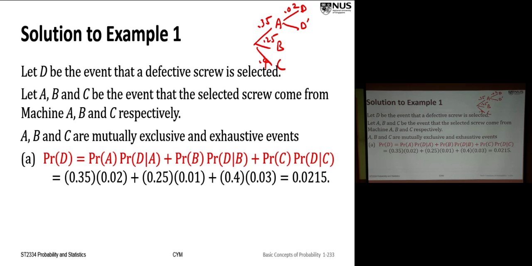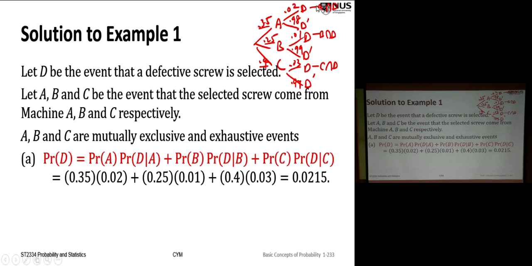Now coming out from the same node, the probabilities must add up to 1. So this three add up to 1, this three add up to 1, so it has to be 0.98. Then D and D prime. This one is 0.01, 0.99, 0.03, and 0.97. All right? Then you ask what is the probability of a defective item. So you have to add up this probability, which is A intersect D, and this one is B intersect D, and this one is C intersect D.